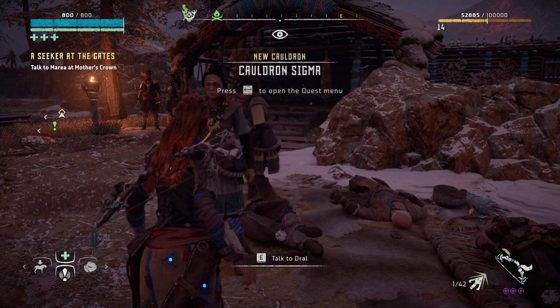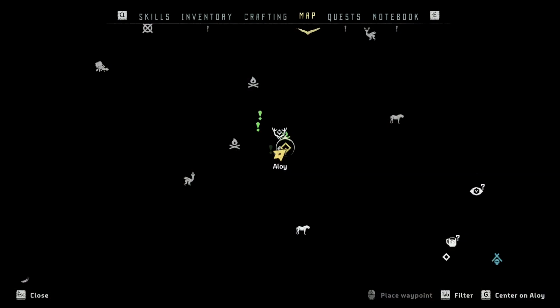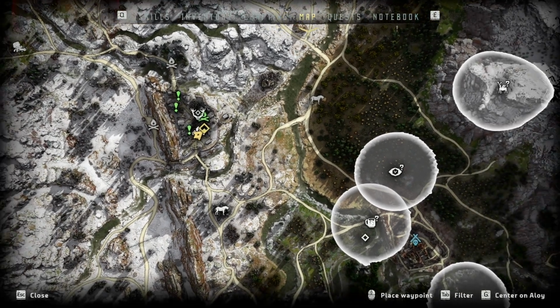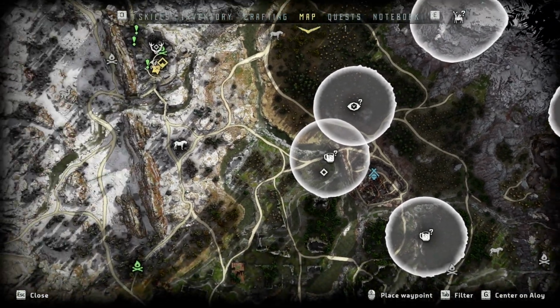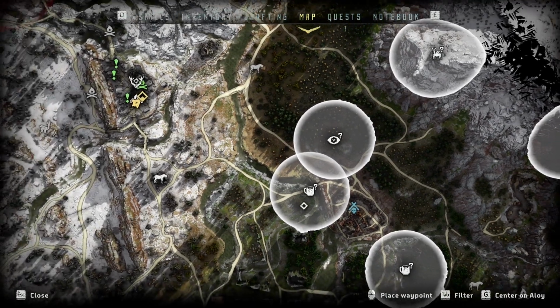And we have now initiated the quest. Good, let me open the map again. We still have to talk to Maria, but once we have done that, we will cross again that river and go to the right side to look for all the items that are marked here on the map.